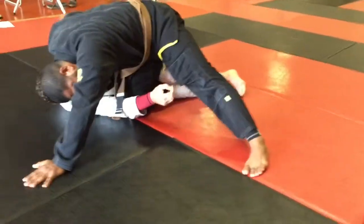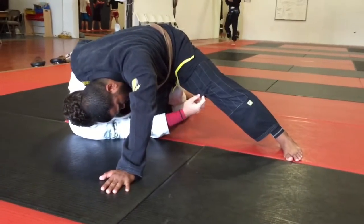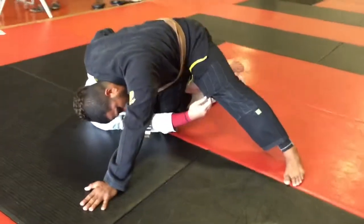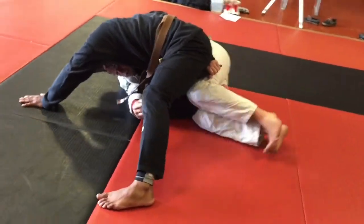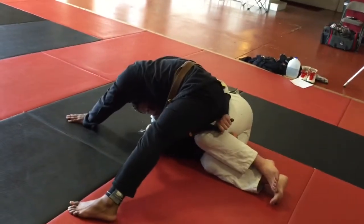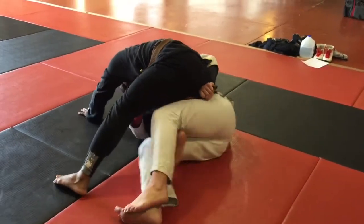I reach for his pants — even high up by the hip is okay — and make a grip with this hand. The important part is how my hips move on bottom. I reach with my heels and in a bunch of small short motions I pull myself under my opponent. I still have the original geese string grip at the knee, reaching with my heels, and I keep pulling until I get in to the top position.